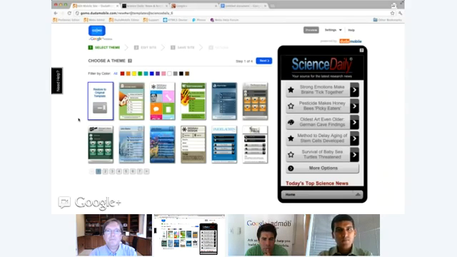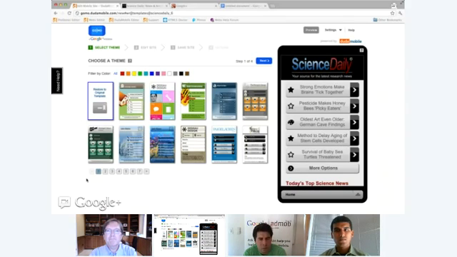And so what's important to understand is that as you update content on your desktop website, that content will be updated automatically on your mobile site. And that's very important for people. For a lot of businesses, they want to make sure that if they can make changes in one place and not have to make changes to both the desktop site and the mobile site, it saves a lot of time and resources from having to maintain two separate websites.